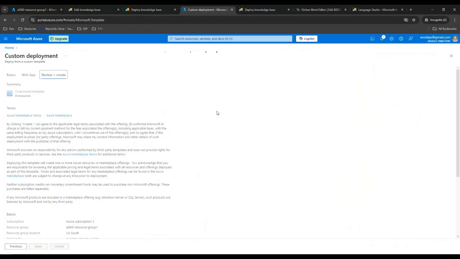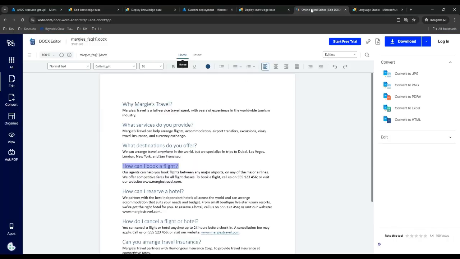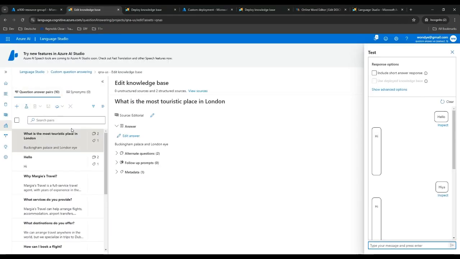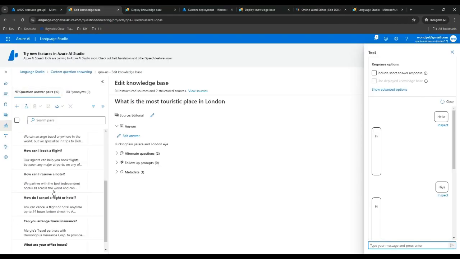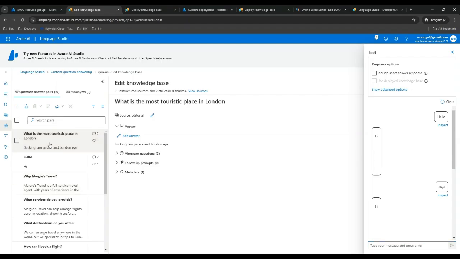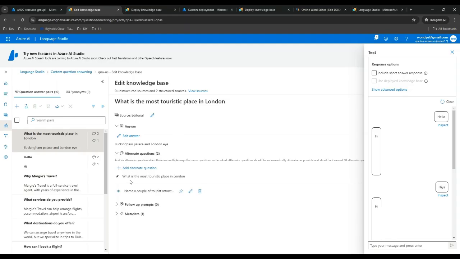But you get the idea that it's just a conversation based on frequently asked questions. And I tried to edit some of the questions so you can still import all these questions, also add your own question. For example, here I added something like what is the most touristic place in London, and also added an alternative phrasing like what's the most touristic place in London.